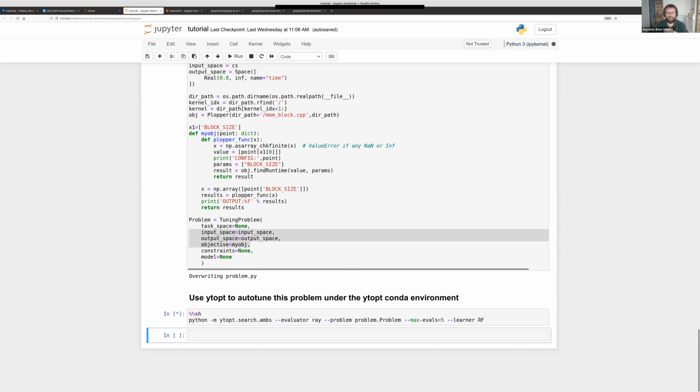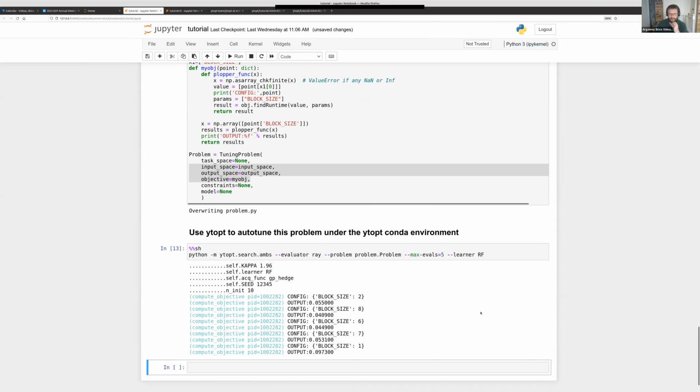So here we are done, and we evaluated those different configurations with block sizes of 2, 8, 6, 7, and 1. And we can see that not blocking has quite a drastic effect on performance. And from our evaluations, 8 is the best version, which is more than twice as fast as a block size of 1.